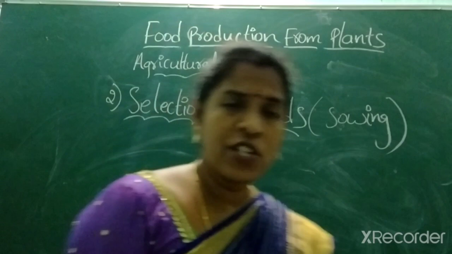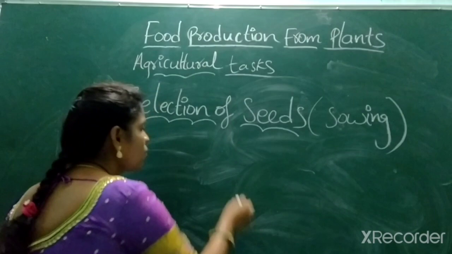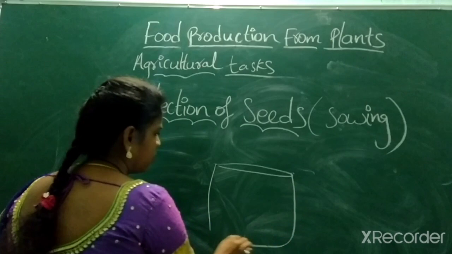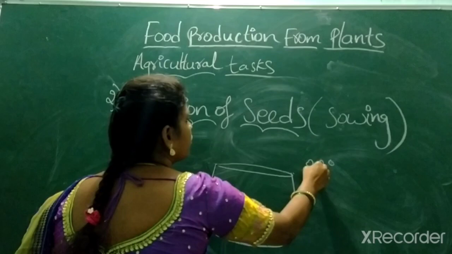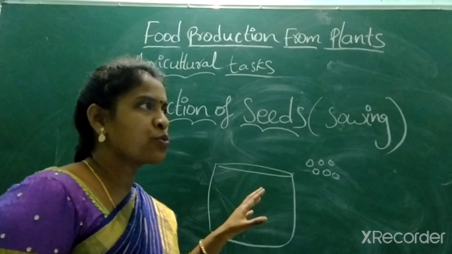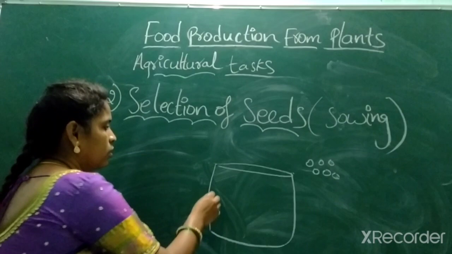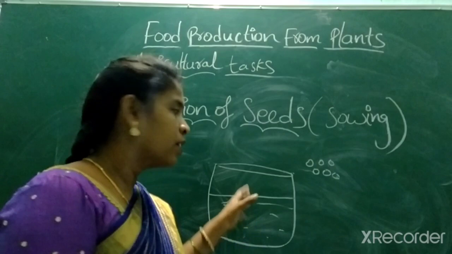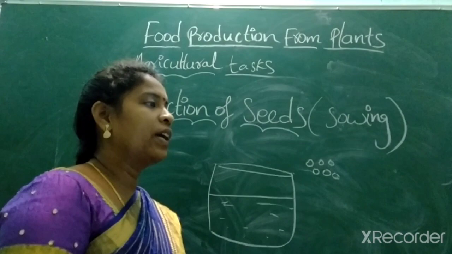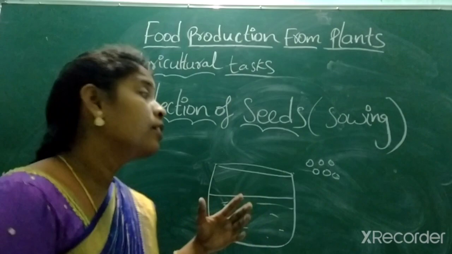Is it clear? So now just listen. Basically for this, they take some of the seeds and choose a bucket or a barrel. For example, here I'm choosing maize seeds, maize, which is nothing but corn. Before checking the seeds' quality, I take 3/4 of water in a bucket or a bowl or a barrel, and all the seeds which I am taking, I pour into it.